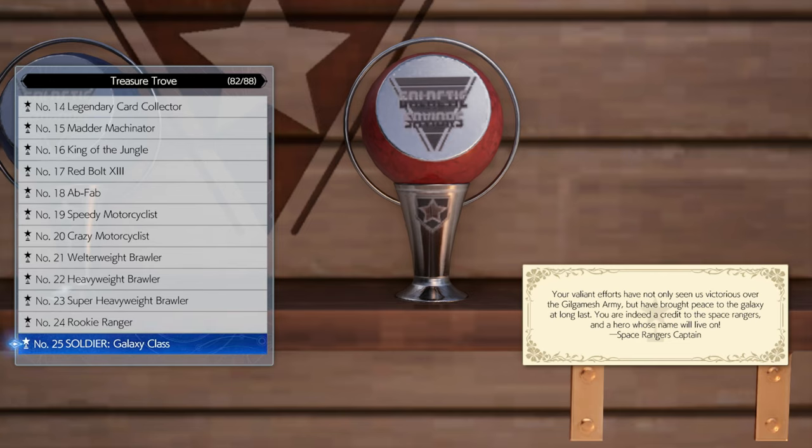Soldier Galaxy Class. Your valiant efforts have not only seen us victorious over the Gilgamesh army, but have brought peace to the galaxy at long last. You are indeed a credit to the Space Rangers and a hero whose name will live on. Space Rangers Captain.